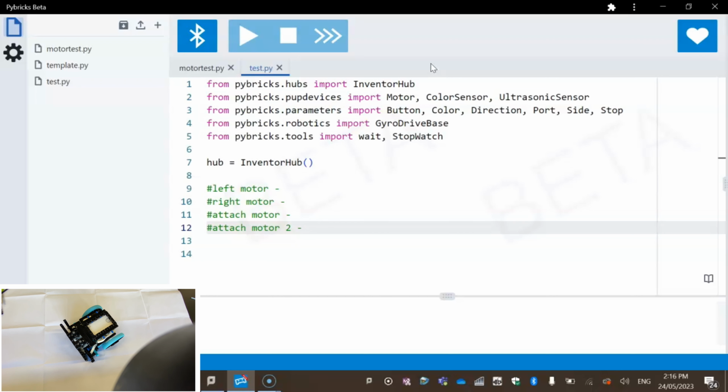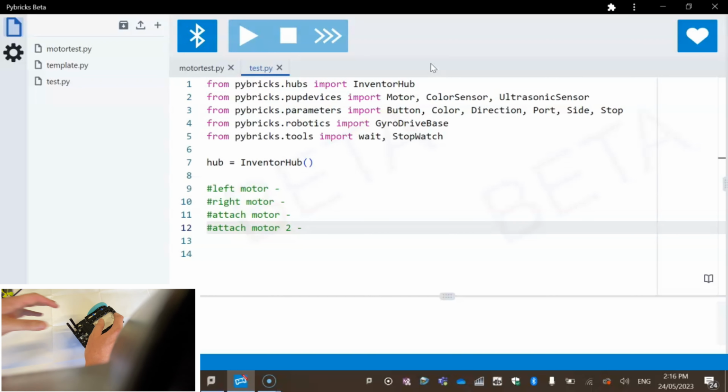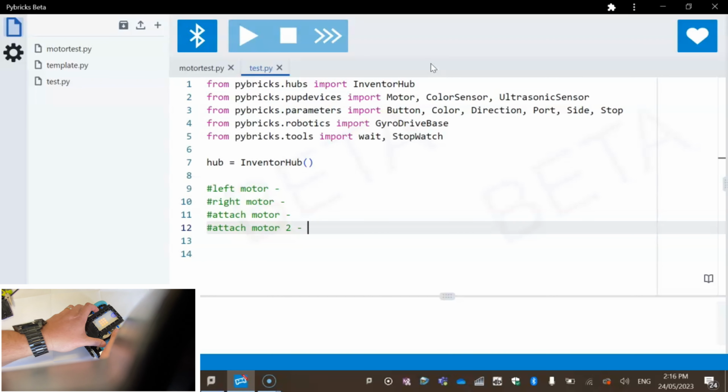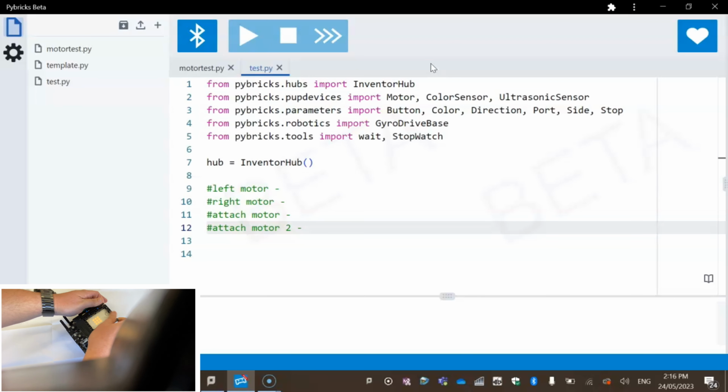So what I'm just going to do quickly is do some troubleshooting here. I'm just going to turn my robot on, and I'm just going to remove a little bit of Lego at the moment, or break some stuff. Alright, let's do some troubleshooting here.